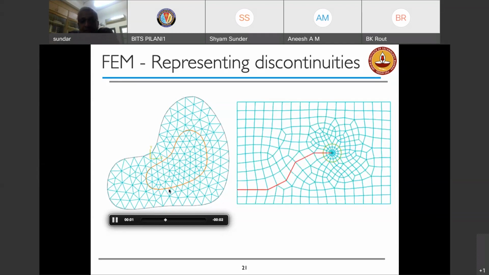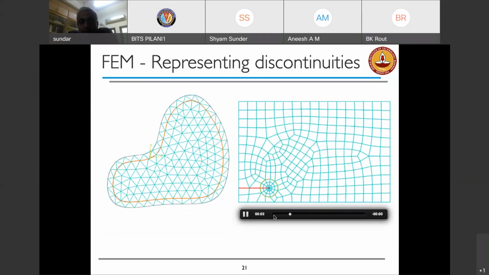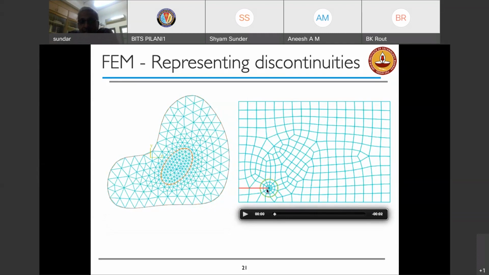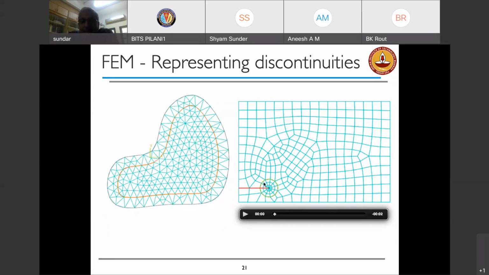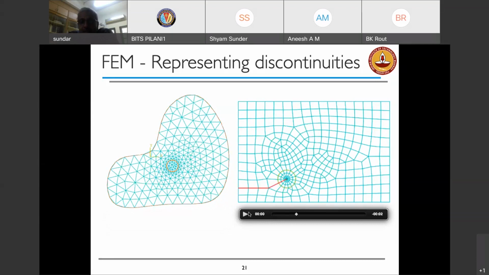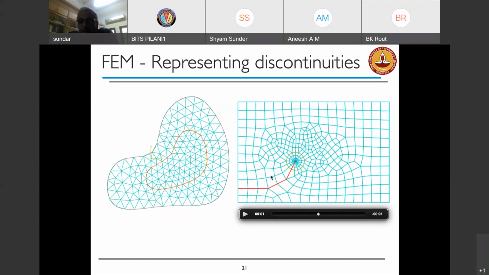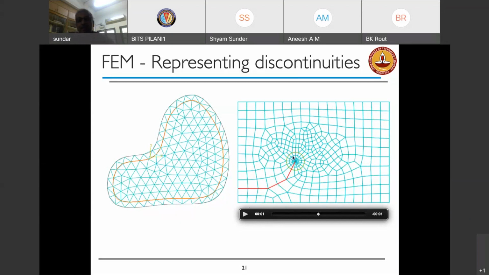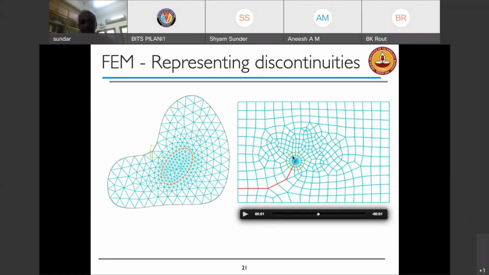The one on the right is a classical example of a crack growth problem, where the solid red line is a crack. Since a crack within linear fracture mechanics has a singularity at the crack tip, you need an extremely refined mesh close to the crack tip, and every time the crack moves, the mesh has to be updated, right? So think of a situation where you have like 100 cracks, and you want to evolve all of them together. That's a really computationally intensive and cumbersome task. So we will see some of the techniques that have evolved to address these issues.